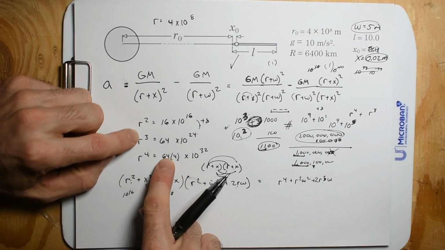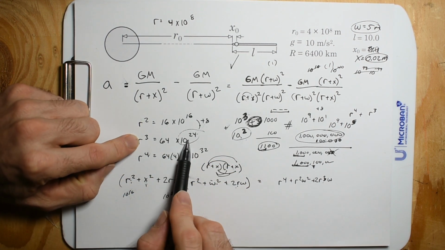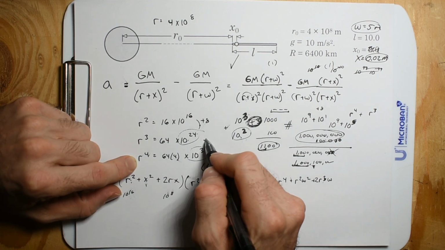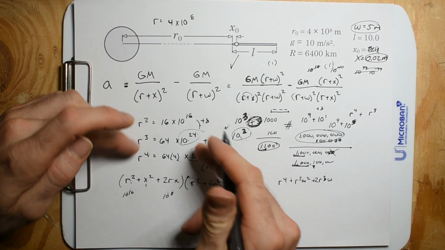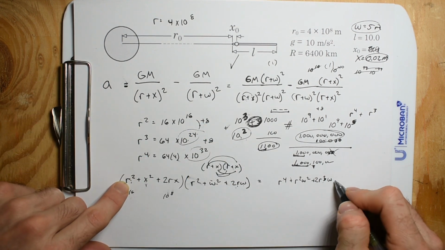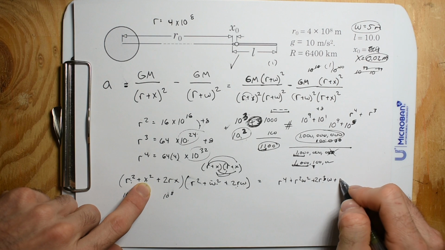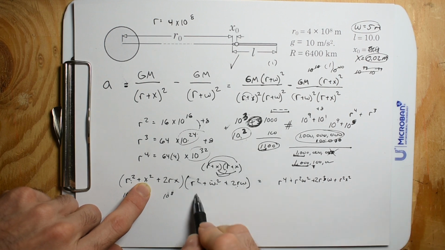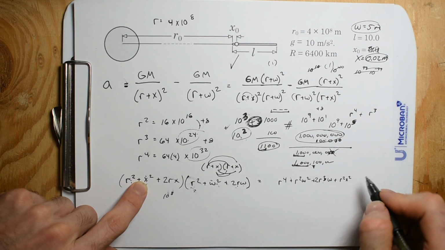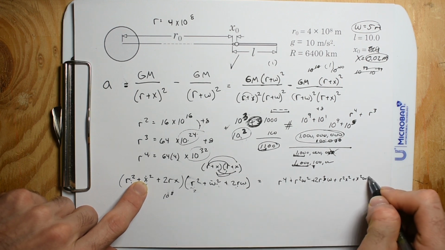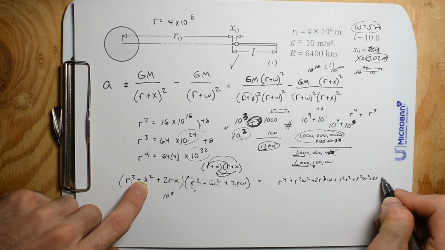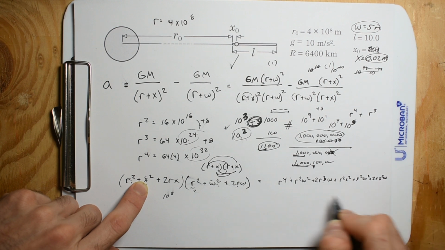Because we already did this. We have 10 to the 24 for r cubed. And then r to the 4th is 10 to the 32. You still have plus 8. Still meaningless to add that. Okay, hell yeah. So those are going to be the first 3 terms. Then we're going to have r squared x squared. I always try to do the bigger term first. And then we have multiply these two plus x squared w squared plus 2r x squared w.